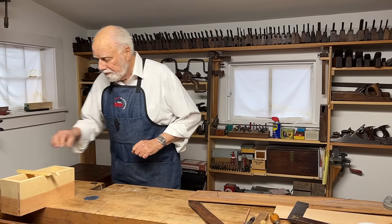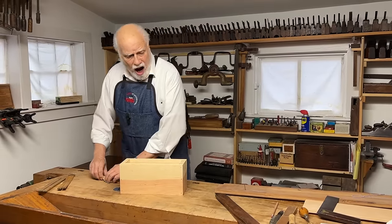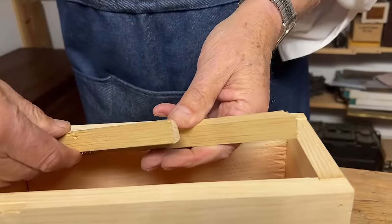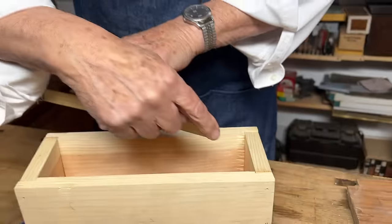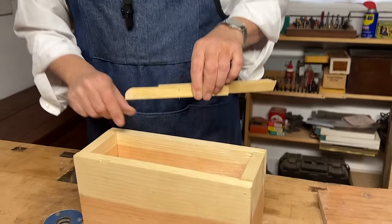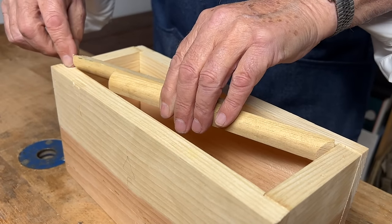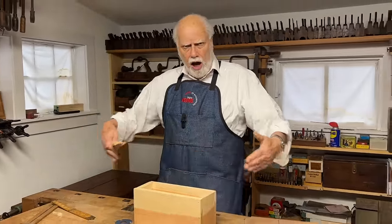A couple of last things I want to mention. First, pinch sticks. If I want to measure an interior measurement, it can be hard with a tape or a rule, but a pair of so-called pinch sticks — where the ends are beveled so they fit in like this — means that if I hold these two pieces together, I have the exact distance from here to here. The use of pinch sticks is also a very convenient way of making sure that something is square: if I've measured this carefully and exactly the same measurement is true for the other diagonal, then I know this is perfectly rectangular. These are probably more useful for larger things.